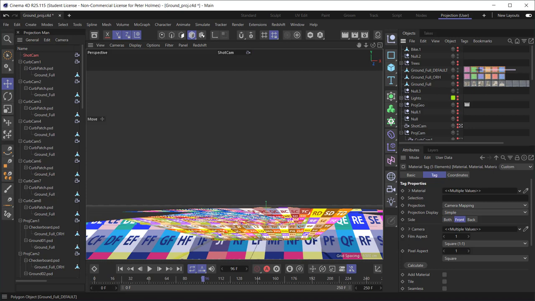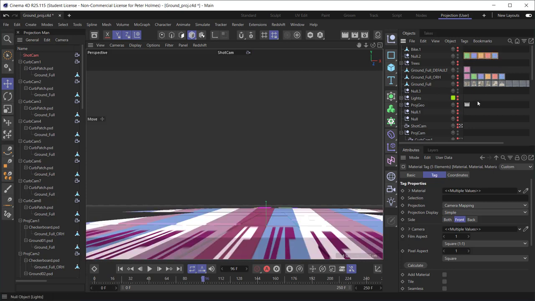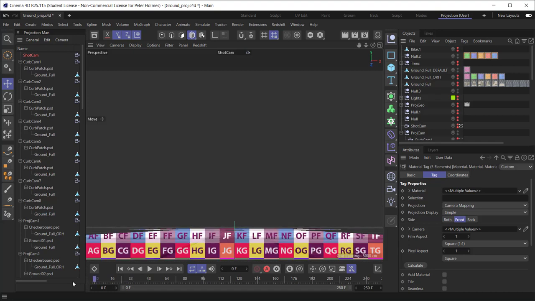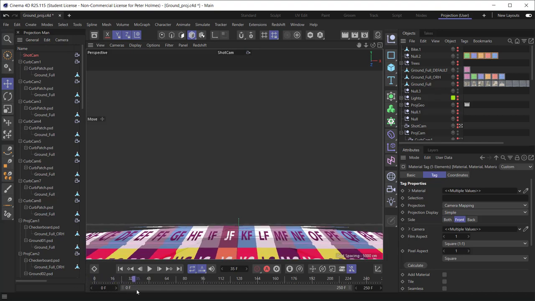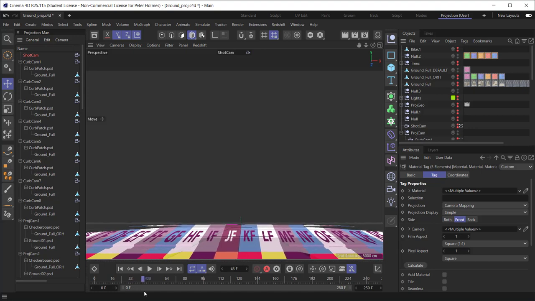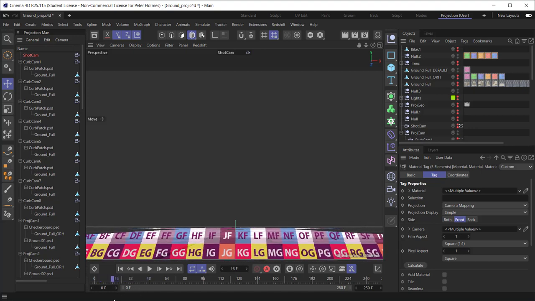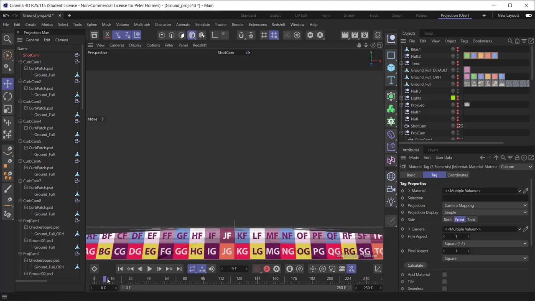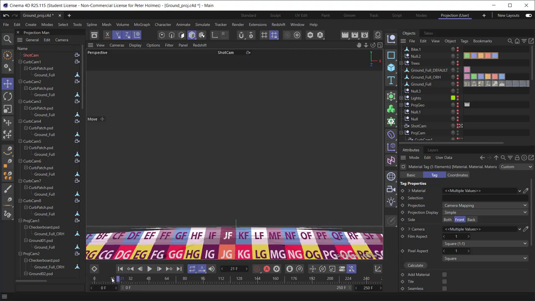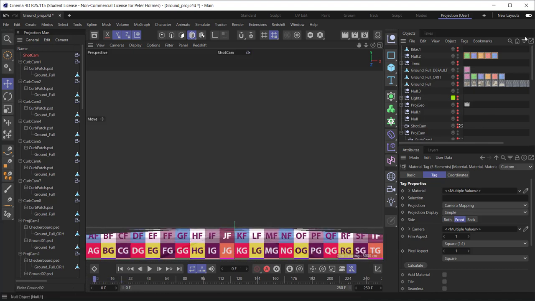So I'll take all of these off and drop them onto this null object for now, so that we're back to our original, just with the first projection. And we can see how quickly it stretches to a point where it would be unacceptable in terms of the distortion of the actual image. We can probably get away with a little bit, maybe something like this, but certainly no more. Now, the next thing that we could do is increase, or should I say reduce, the space between the projection cameras.